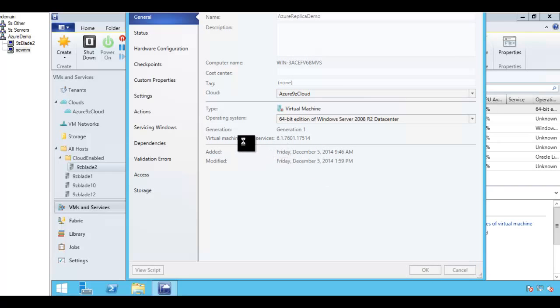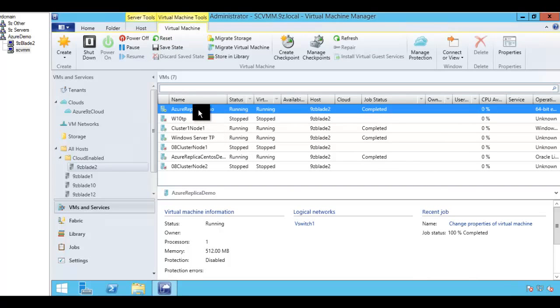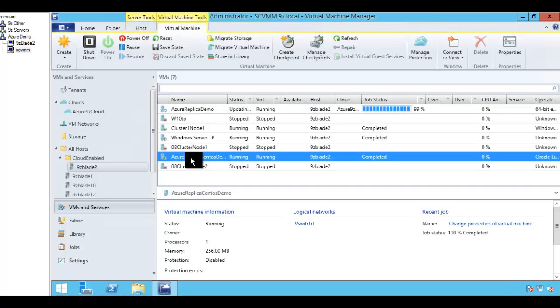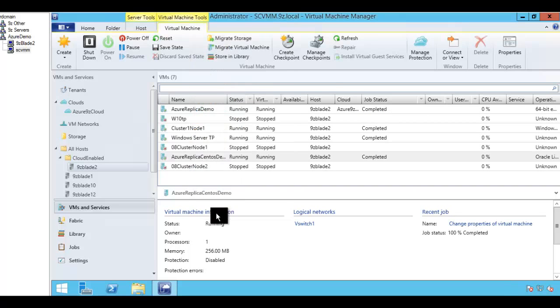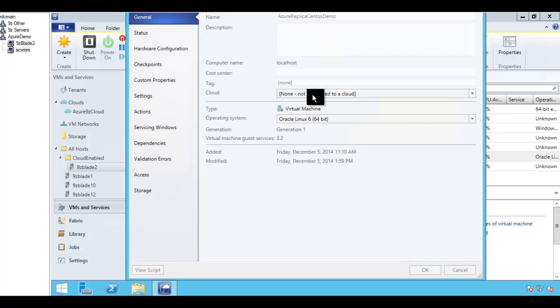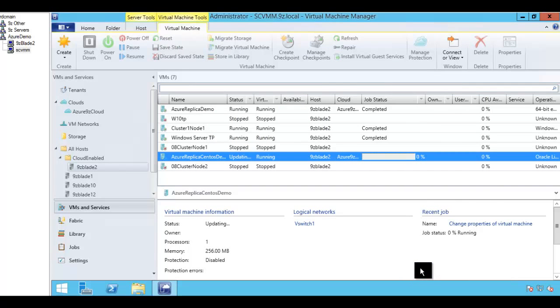And we're going to be doing 2 VMs in this case, so I've got this 08R2 VM, which is 08R2 just to keep the disk footprint a little bit lower. And then I also went ahead and put this CentOS out here, so we're going to be doing that too, just to show that you can actually do these things with Linux boxes and other types of workloads. So again, properties, we need to assign this guy to the Azure 9Z Cloud. Get him out there. Looks like that's completed.